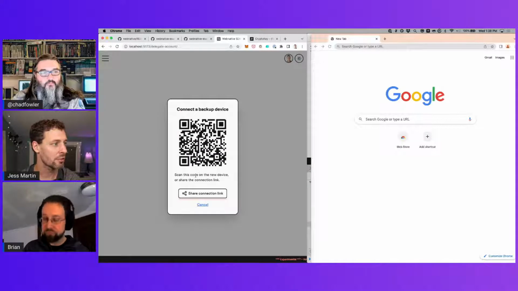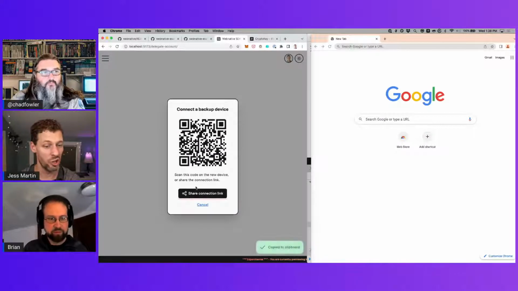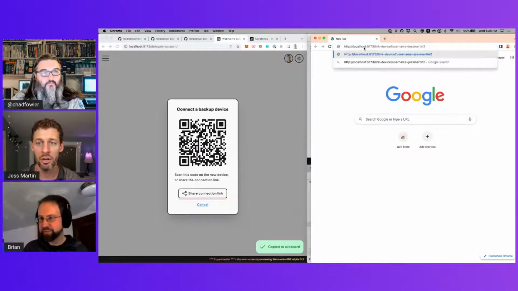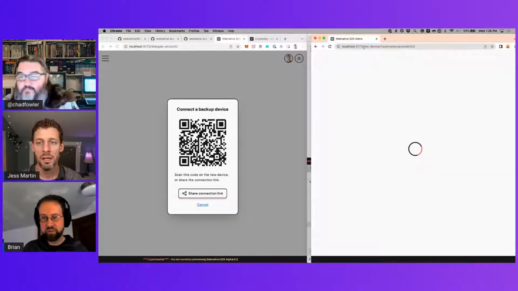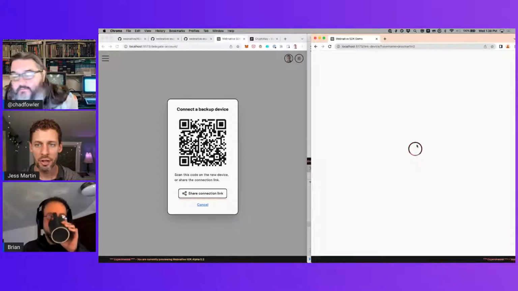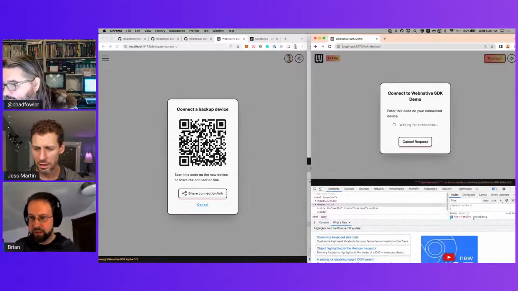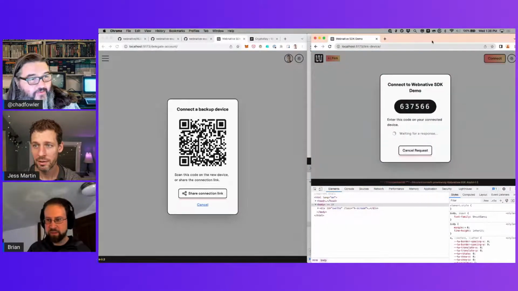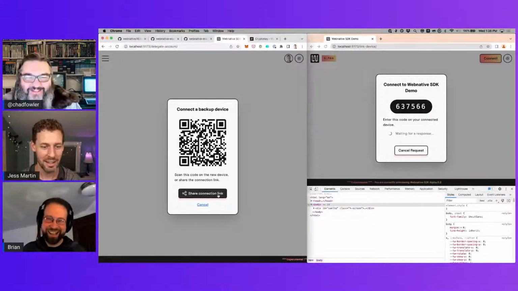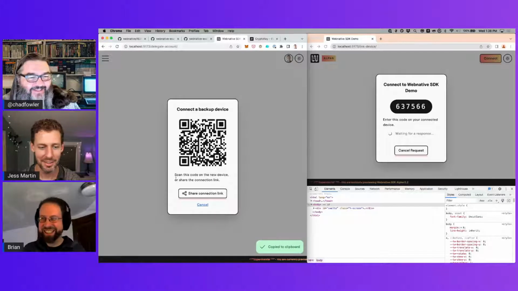That takes me back to this screen. You could connect two phones, a couple of browsers, however you want to do this. Connect your desktop and your Mac and your laptop. So I'm going to do that on the right over here, and we're going to go through that same flow. Let me make sure I open the inspector first. Or anyone watching could connect their phone, right? Yes, exactly, if they grab the link fast enough.